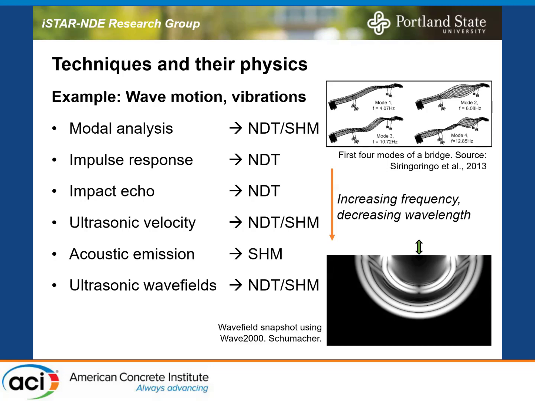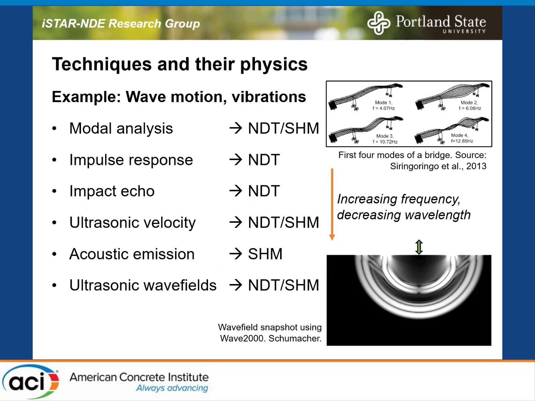The first two, impulse response and impact echo, have a stimulus that we control, so NDT. Ultrasonic velocity can be both, in my mind, because we can install sensors and keep sending pulses, so it becomes sort of monitoring. Acoustic emission, the way I see it, is clearly a passive technique. We don't usually know what causes the cracking that results in acoustic emission. Ultrasonic wave fields can also be sort of both.